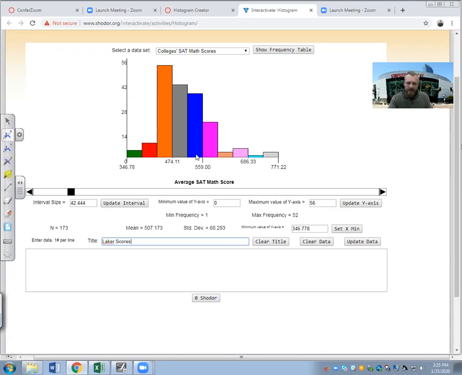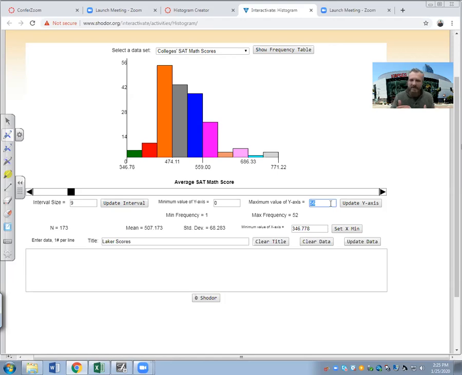And then tell it what my interval size is. If you remember, we used a width of 9. Our minimum value of the y-axis, our frequencies: remember our frequencies went from 1 to 6, so I'm going to start at 0. It's typically where you want to start on the y-axis. And then the maximum frequency was 6.